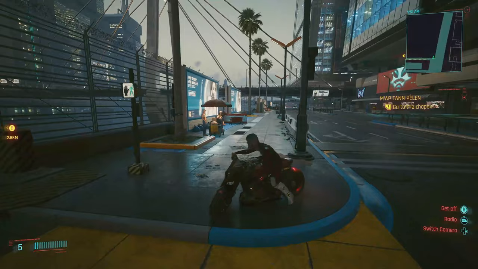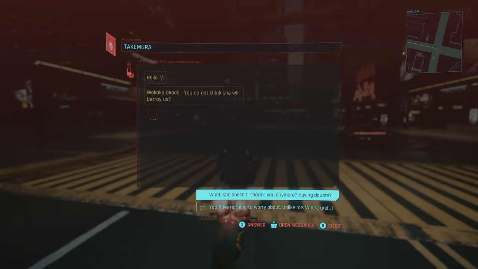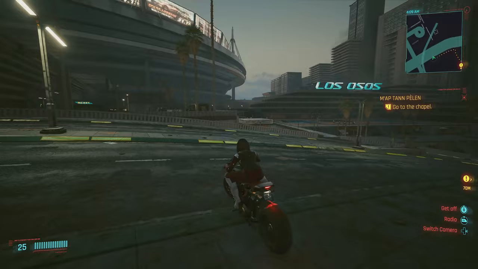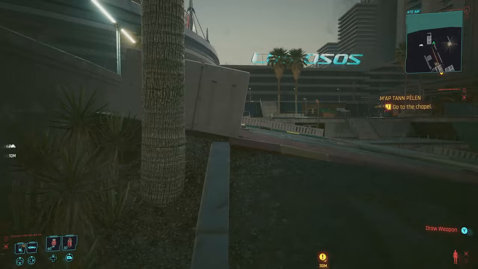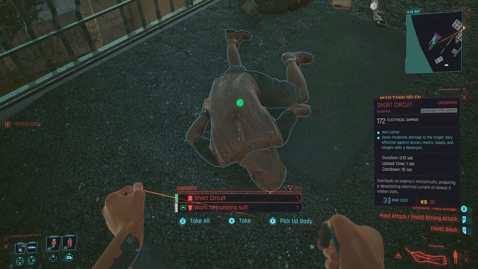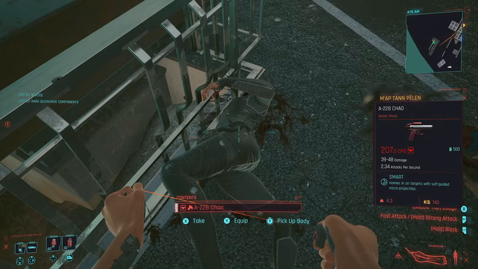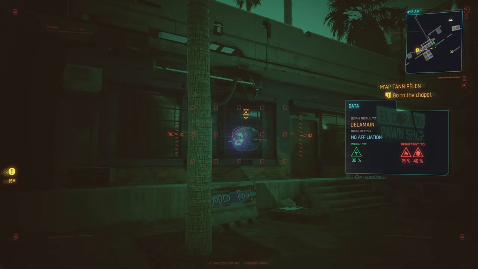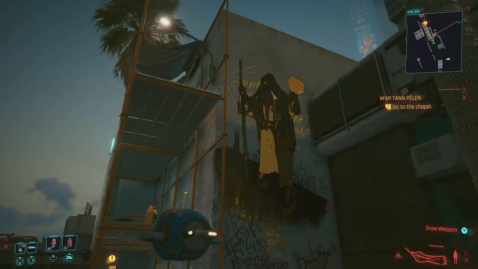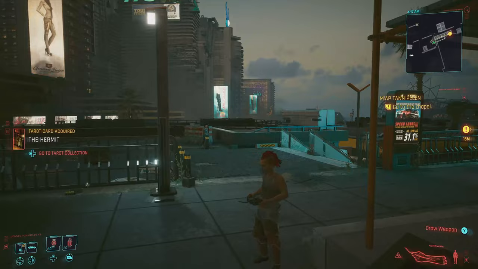Hey, it's this guy. Do I think that this woman's gonna betray us? Looks like I need to go down there. Alright, so should I kill these guys? I'm going with yes. Woo! Mono wire is awesome! The hell is this? Delamine? Wait, what the hell? What's this guy doing here? Why is the car's bot here? Weird. Another tarot card, the Hermit. All right, voodoos.